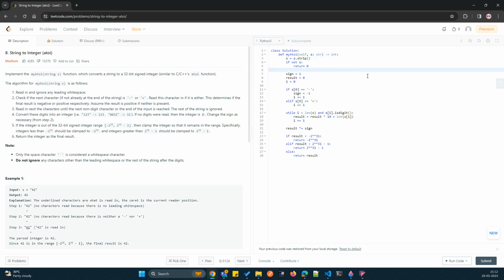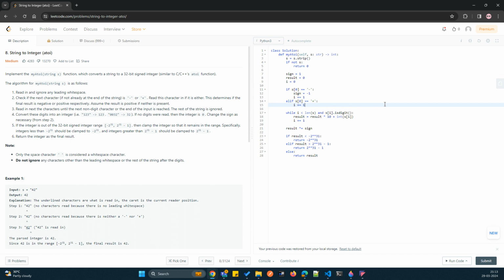The next thing is that it should start with some digit, or it can start with a plus or minus. The plus may be there or not; if plus is not there, we should consider it as a plus. If it is negative, the minus will be there. It will start either with minus, or by default we'll consider it as plus. And if it is not starting with digits, minus or plus, we should consider that as invalid and just return zero.